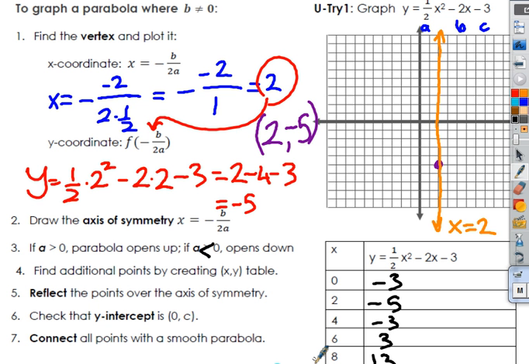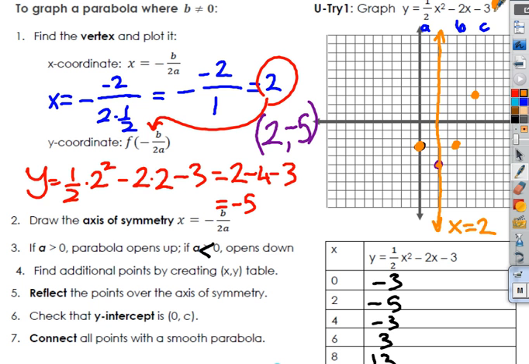Let's graph each of them on the coordinate plane. 0, -3 will be located right here. Let's use a different color. And next, 2, -5: whenever x is 2, y should be -5. It's exactly where we have the vertex. 4, -3: when x is 4, y is -3. And when x is 6, y is +3, located right here. And 8, 13 may not fit on our graph, so we will count to 8, and then 13 will be all the way above the graph, and we may or may not need that point.